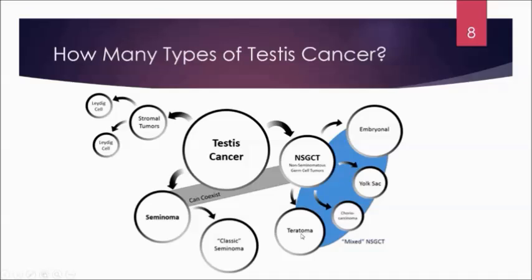The teratoma is a very interesting tumor because it really does not look like cancer. It actually looks like bone, cartilage, hair, or teeth under the microscope, but they're really not supposed to be in the testicle. And the way I try to explain to my patients how they can remember these different types of testicular cancer is, if you think about it, the testicle has sperm, and when sperm fertilizes the egg, they form embryos. So the word embryonal carcinoma is really from the embryo.